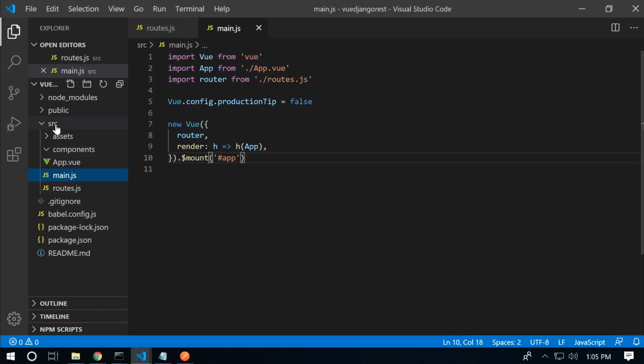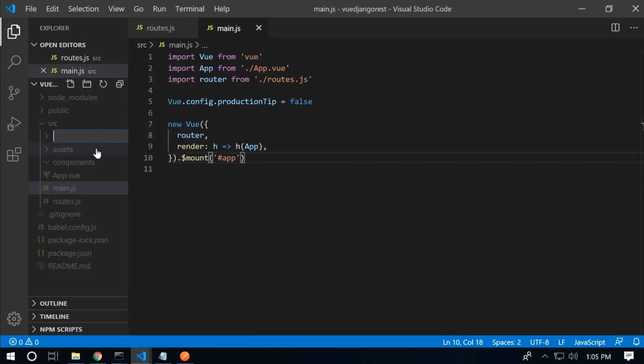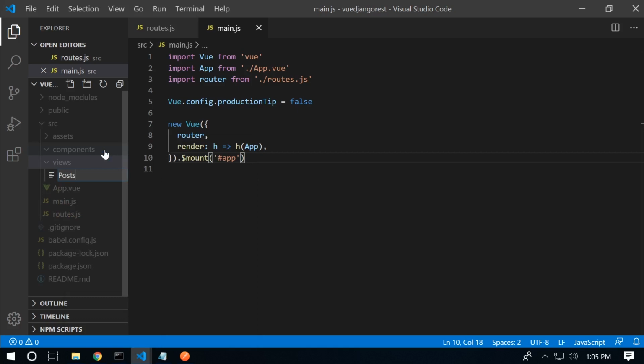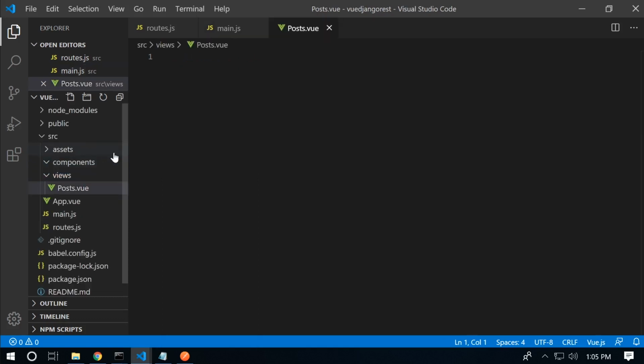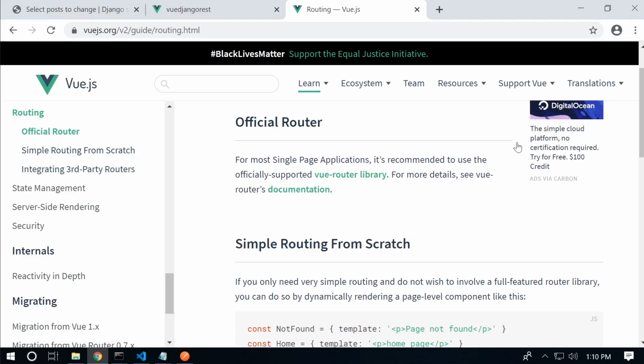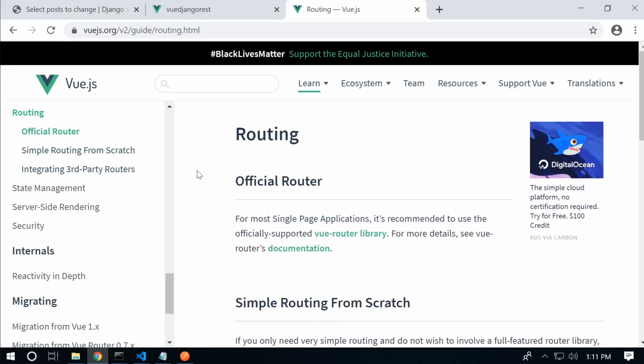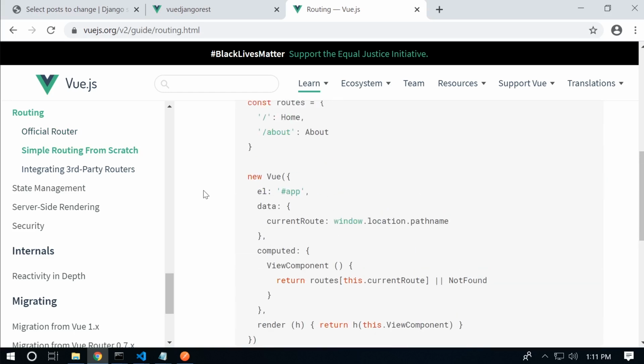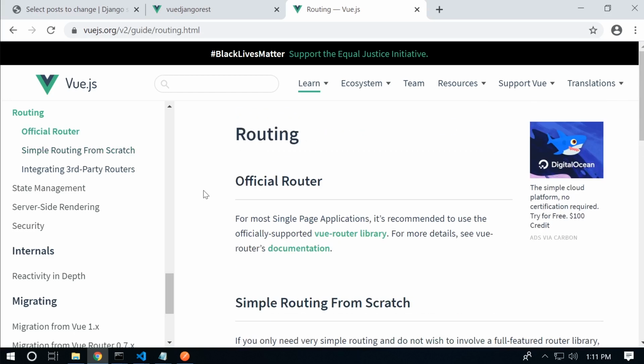So next up, we're going to add some views. We're going to create a new folder called views inside of our project, and we'll create a new file. I'm going to call this posts.vue. So before we configure our routes page, it's worth reading through. We will just be following most of the mandatories that are required to build a router here. So definitely head over to the Vue official pages and have a read through that if you don't quite understand what's happening in this next section.